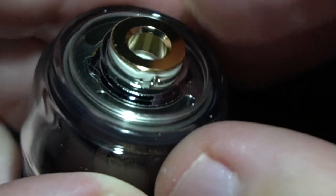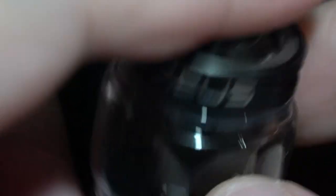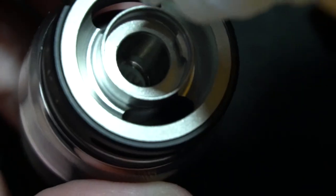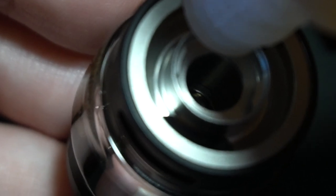Just make sure you don't grab this section because all it'll do is pull out the positive and negative. The biggest issue you're going to have with this configuration is proprietary coils — and we know proprietary coils at this point are a problem. What they should have done was use the coils they've used before. Let's fill that up with the pineapple cream soda and let it sit for about five minutes. I know what to compare this to — Uwell and Aspire coils really do pop with flavor, and I'm very interested to see how good these coils are, because the Cerberus coils were actually pretty well done.